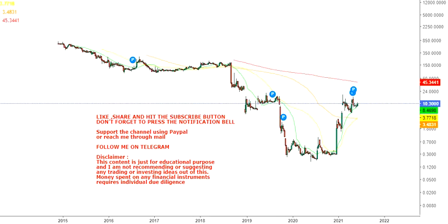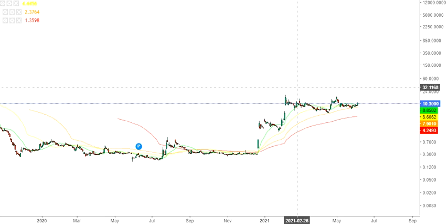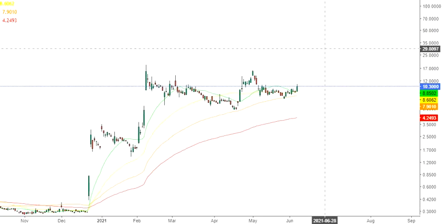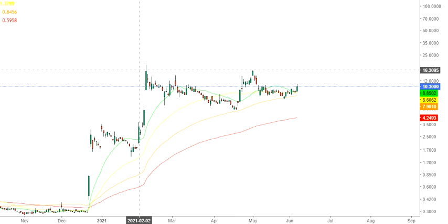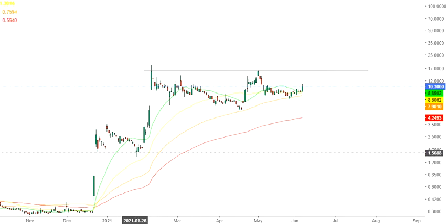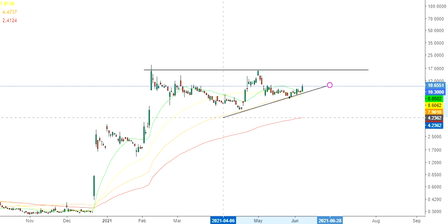Meanwhile, let's look at the price chart of Ocugen. Let me go to the short-term chart — this is the long-term chart. In the daily chart, you will see the stock has been consolidating. It's not going down or going up significantly — it's been consolidating. Recently it made a high of $15.50 or $15.70.